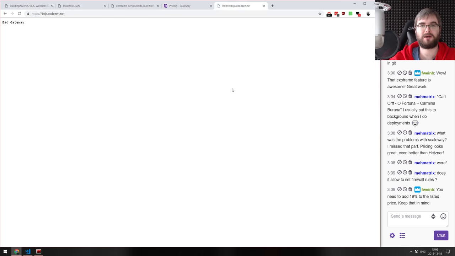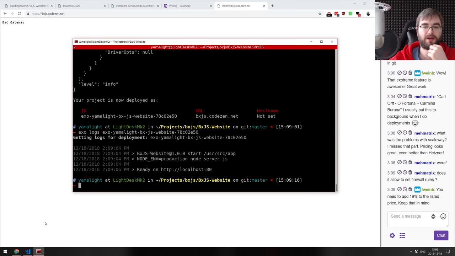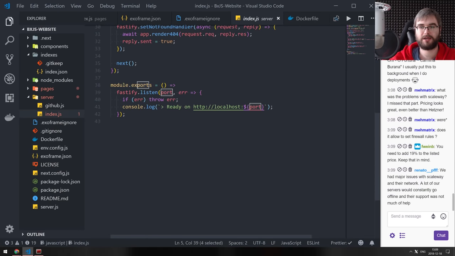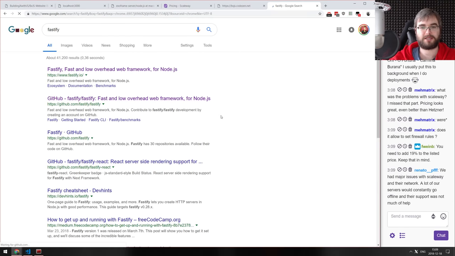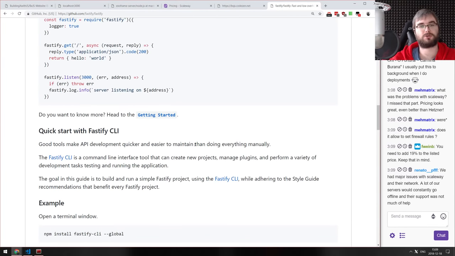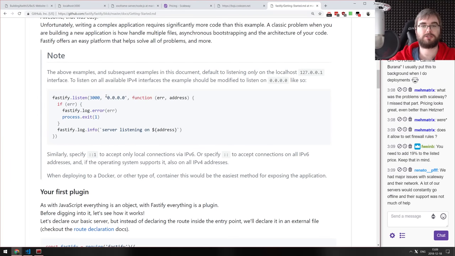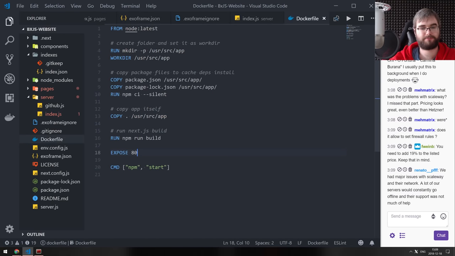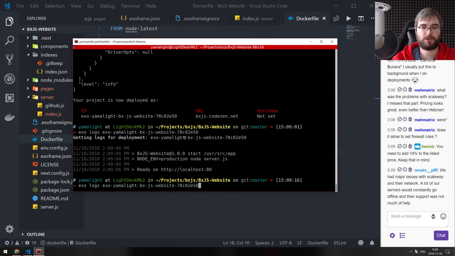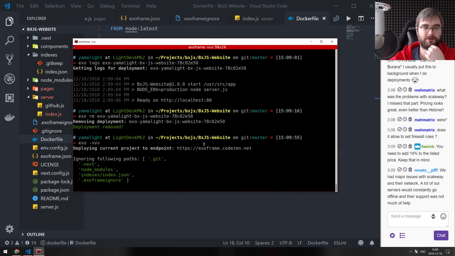All right, I think it should work right now. That gateway, okay, come on. No, not Docker, exologs. Oh, am I? Yeah, okay. I know what the problem is, because I am a silly boy and I forgot that that's a Fastify quirk: you have to listen on 0.0.0.0, because otherwise it binds to localhost and doesn't work on the global address, right? So this is what we want to add. There we go. So first port, then this, and then it basically would work on port 3000 as well, but whatever. Okay, exo, so we remove this one. And then we deploy it once again. I think this time around it should start working properly.